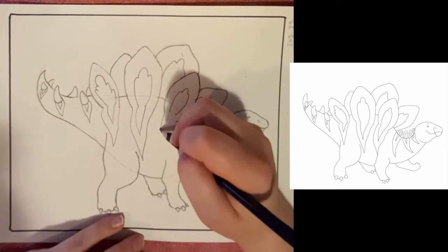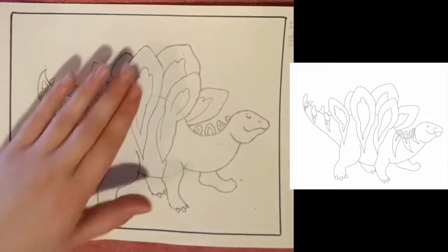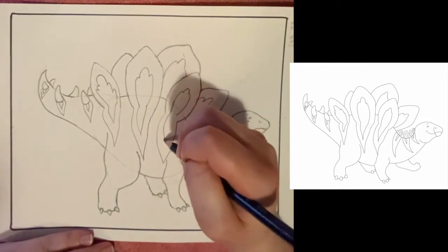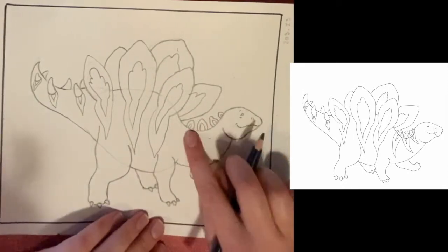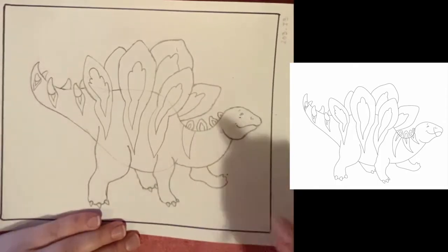And then one more here. This one is going to come over and back up to this point. Let me erase that line. And this is now going to extend down and up like that. Perfect. Same thing for these little guys. I'm gonna go ahead and draw that slightly curved point.